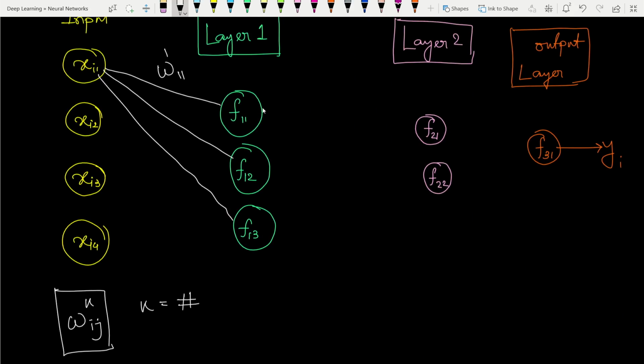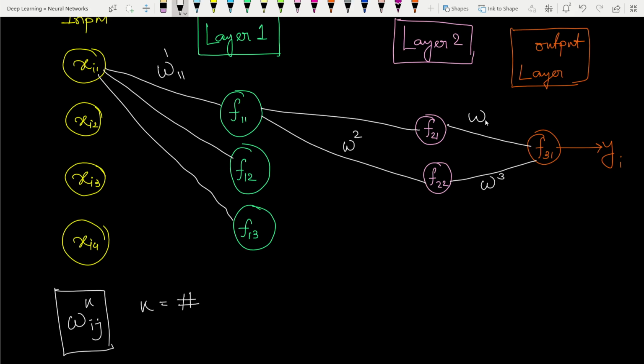If we consider these connections, what will be the next layer? Layer 2, this will be 2. For these connections, the next layer is 3. Here W3, here W2, here W1, W1. Same thing for here, here, here. All of these will be W1.